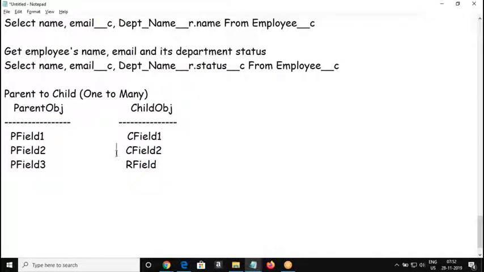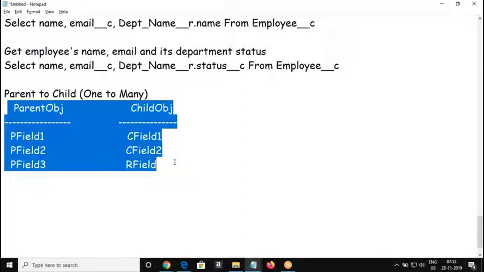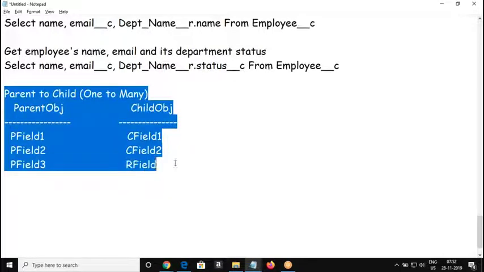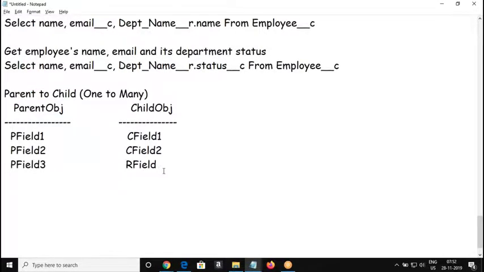If we cover every parameter, every condition and constraint here, it might create confusion. So let's just consider this as two standard objects where the relationship has already been established. Got me? Right. Now we are going to build a parent to child query.